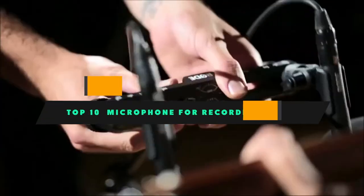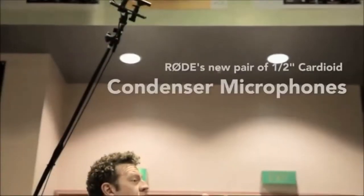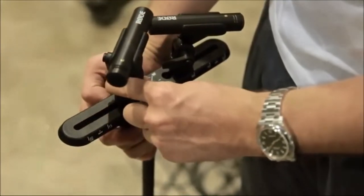If you're looking for the best microphone for recording piano, here's a list you must see. We made this list based on our personal preference and sorted it based on their features, prices, quality, durability, and reputation of the manufacturers and customer feedback. We've included options for every type of customer. So let's get started.